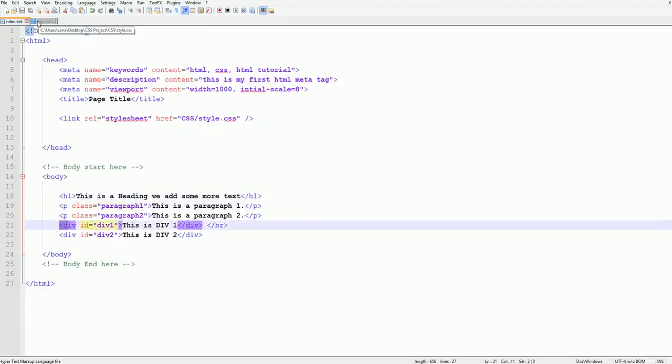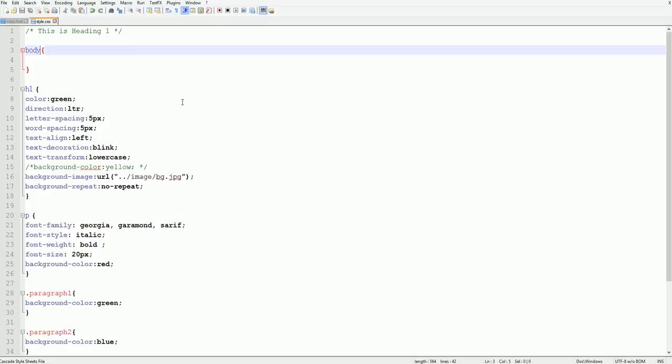So let's go to our style sheet, and after this body tag let's give a comma and type h1, then give a comma, then a space and type p for paragraph, then give a comma and then a space and type div. So we can target our body, our heading 1, our paragraph and div.